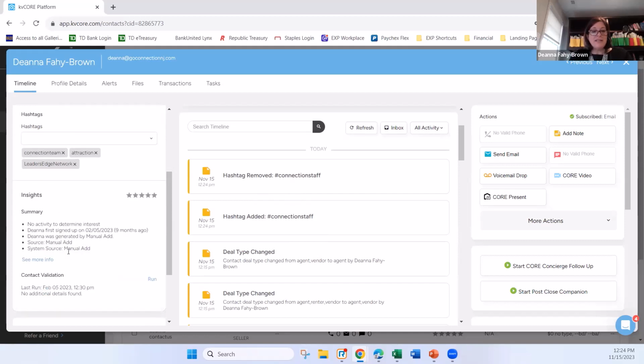The last thing you're going to see on the left-hand side when you're looking at a contact in your database is that there's some validation that happens. Essentially, validation in layman's terms is where kvCore takes the contact information that you've entered and validates it across other resources around the internet. And a lot of times, because of the digital footprint that people leave, you can get some information even about sometimes the employment information or age of a person.